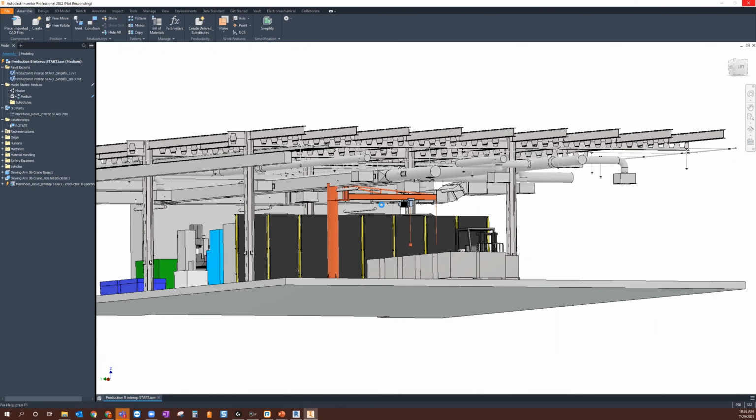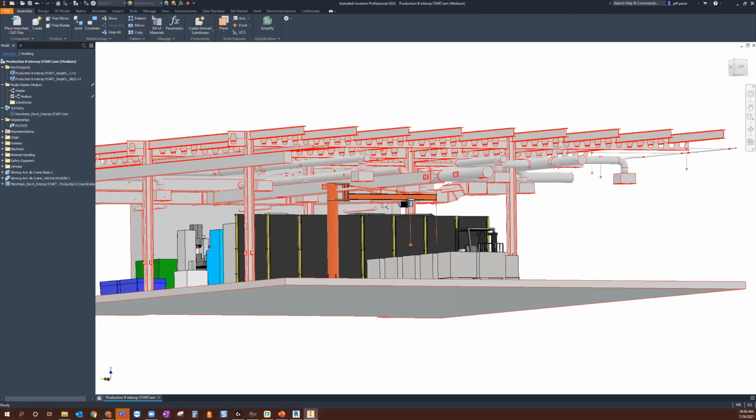I'm curious too, Jeff, because when you first brought in this model, it was obvious the crane was interfering with that beam originally, right? Does that mean I'm going to be using Inventor for clash detection, like in this kind of workflow now? Probably not, Adam. And that's a great point. What you'll typically see for clash detection is clashes are truly done within a Navisworks platform, Navisworks Manage typically, or even BIM 360, depending on how you're hosting models.